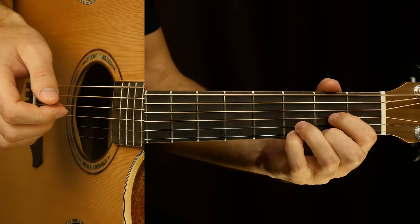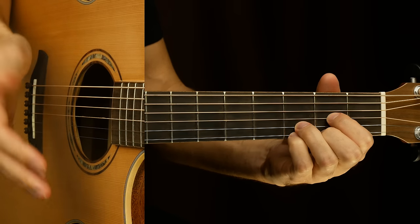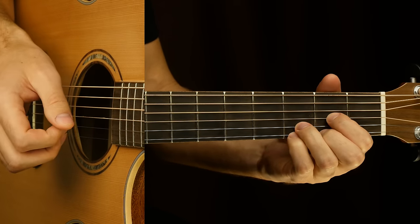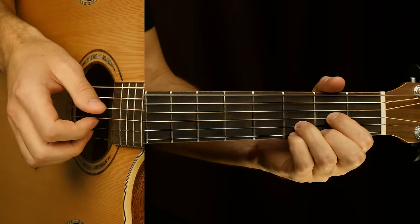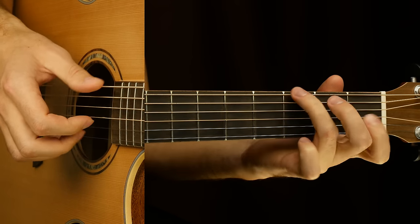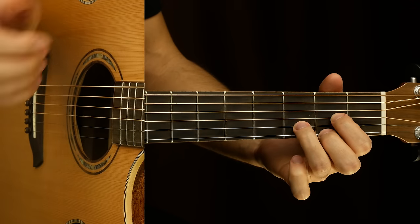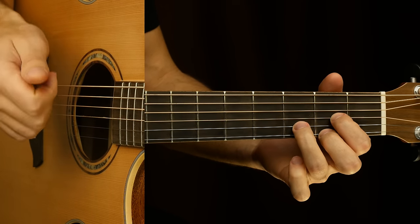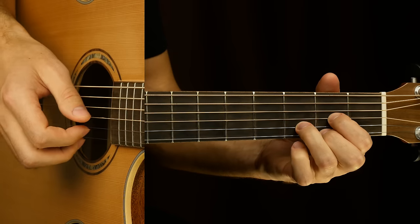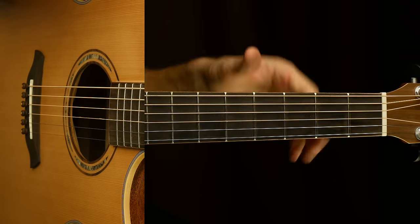Then we take D major with the pinky on the 1st string, 3rd fret. Here we play 4 strings together, 4, 3, 2 and 1. Then we make a pull off by pinky. After that we play a finger roll on this chord, 4, 3, 2 and 1. That was the second part of the intro, let's play it from the start.